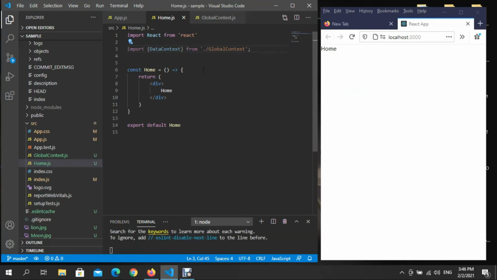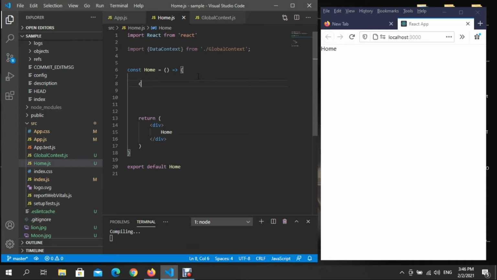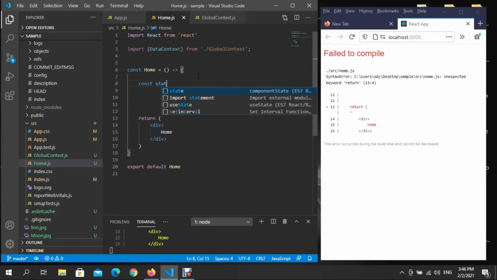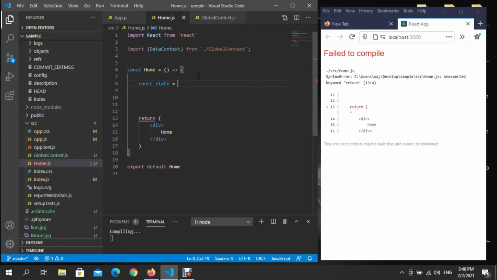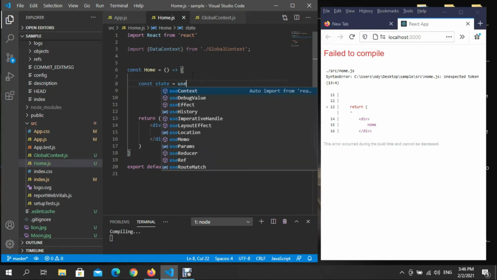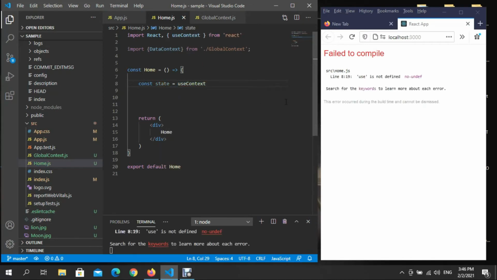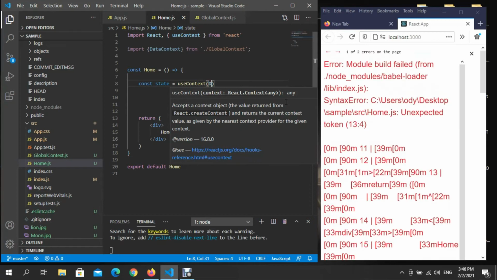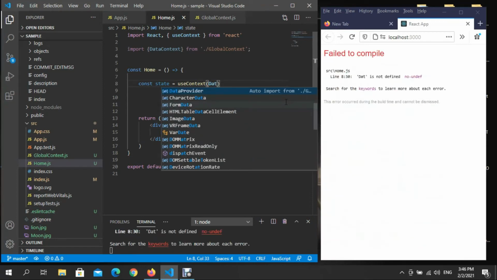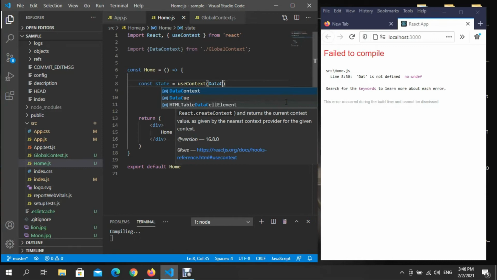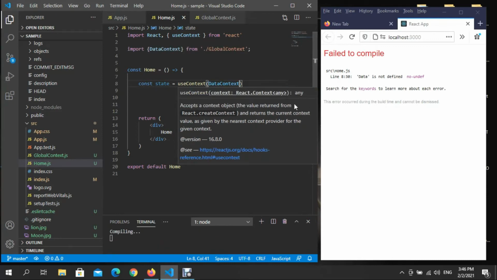Okay, and if you go and write const state, for example, we are going to define equal with useContext, and we want to put here the dataContext.